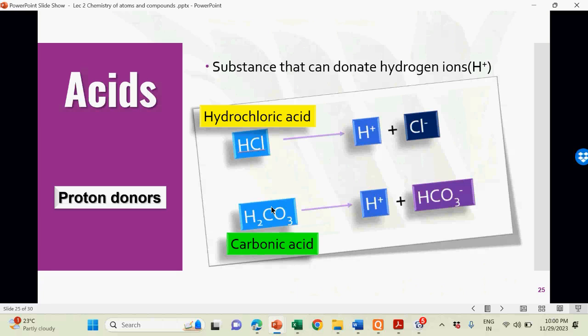هنا الكربونيك أسيد برضه H2CO3 عنده قابلية يتحلل أو يتأين يدينا أيون هيدروجين. So since it can give the hydrogen ion, or can donate the hydrogen ion or the proton, it will be named as an acid. So it will be carbonic acid. Even the bicarbonate in this case can again ionize in the water, in aqueous media, to give the carbonate molecule and the hydrogen ion. Again, it can act as an acid or it can act as a base, because it can again accept this hydrogen and become the carbonic acid.